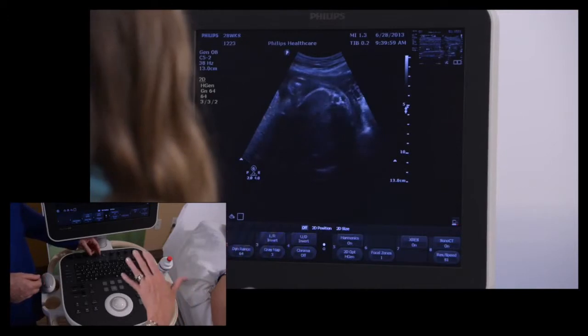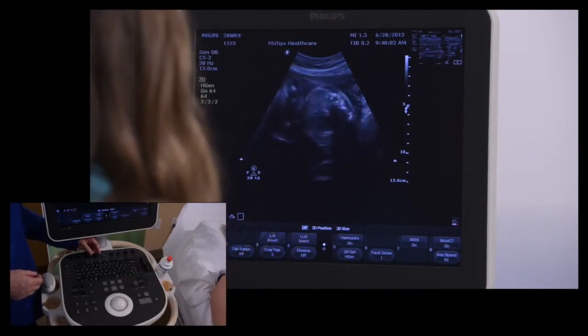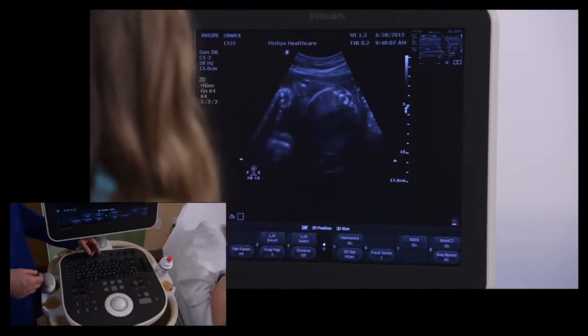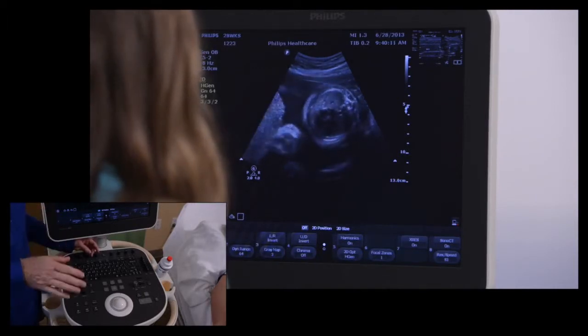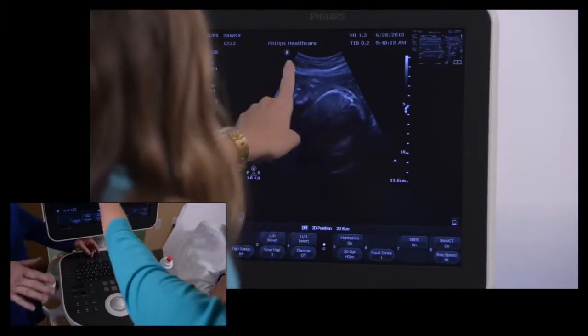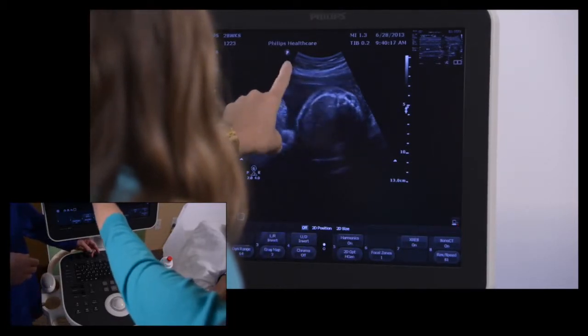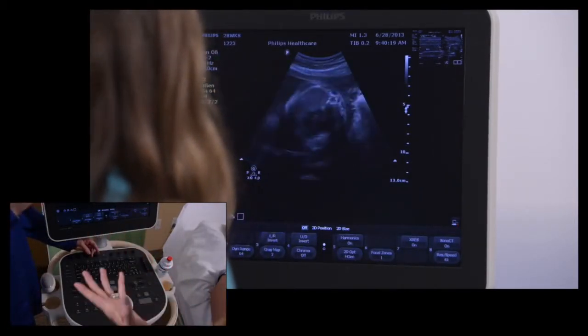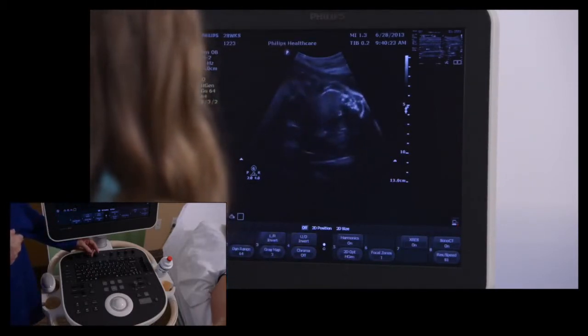But I think in scanning, we try to suggest that we don't left-right the screen or invert it upside down. Yeah, I think it's important they understand it's there because it's on all systems, but I think your comment, don't go there, is good. And this is the indicator, correct? Correct. So this is my notch, and this P will tell me that I'm in the correct orientation in reference to where the notch is. The indicator is on the transducer, yes.